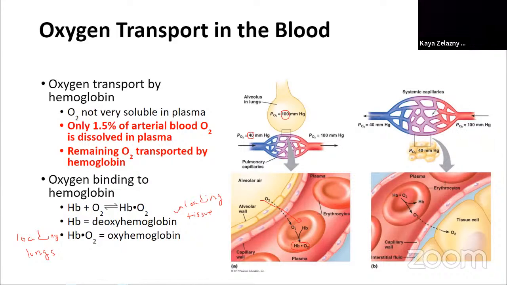And at the tissue end in the systemic capillaries, we have the opposite happening. We start out with our oxyhemoglobin in the blood, right? So our arterial blood has oxygen bound to it. We separate out the oxygen, pull it into the tissue, leaving just the hemoglobin empty of oxygen in the venous blood. So this is how we're physically getting that oxygen into the blood. When we say we're coming to equilibrium, this is where we're putting that oxygen, or this is where we're removing the oxygen from.